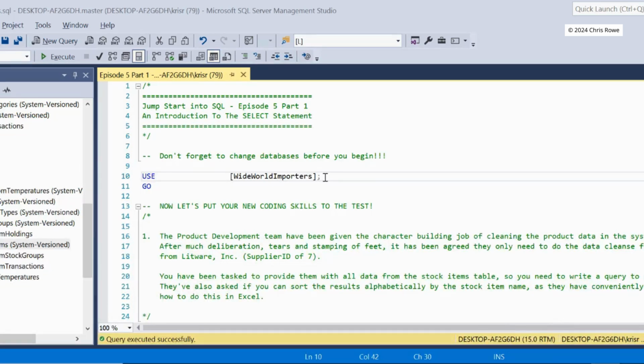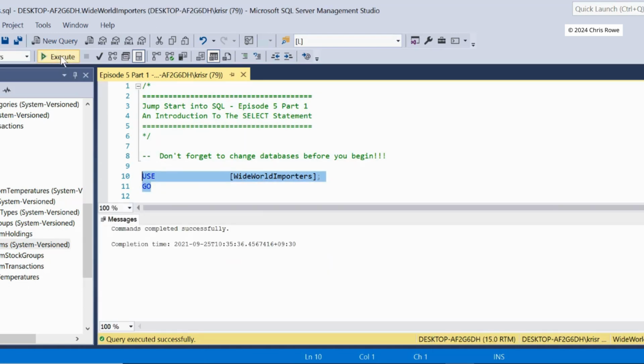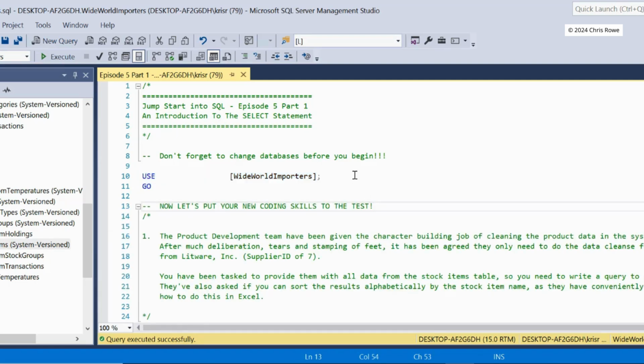However, before we begin the actual lesson itself, as promised, we're going to have a look at the examples that you were given at the end of the first video. So before we even begin, we need to make sure that we are using the correct database. As you can see here, it's got the master database. That's currently the one that all the code in this query will be running against. So we need to switch it to WideWorldImporters. So I'm going to highlight that, hit execute, and off we go. We're now on the right database, so now we can crack on with the examples themselves.